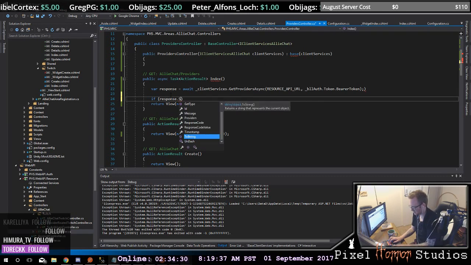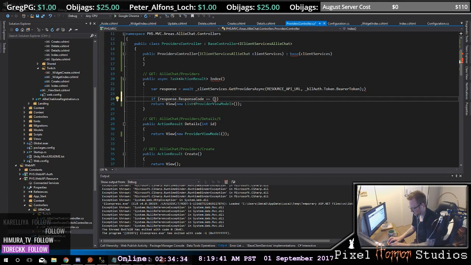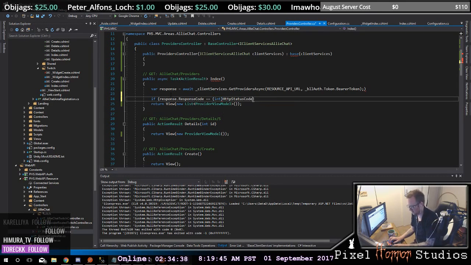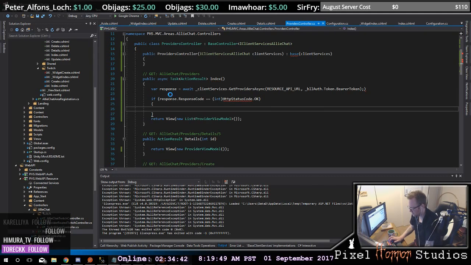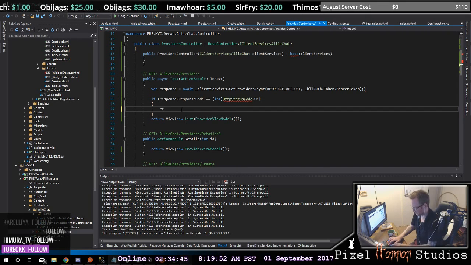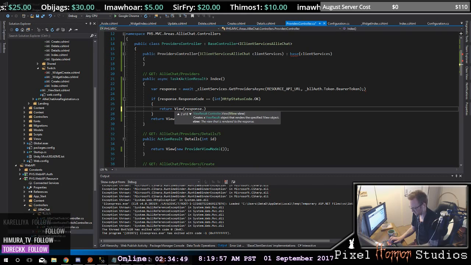We want to get my code, right? Response code equals to integer of my HTTP status code dot, okay. Then you want to return here a view of your response dot providers.